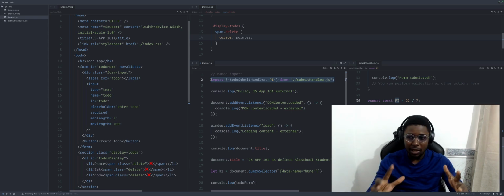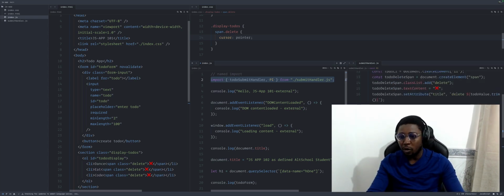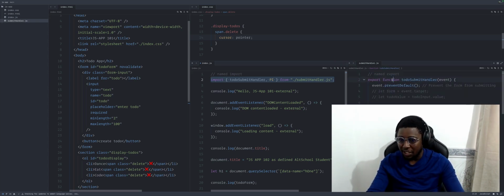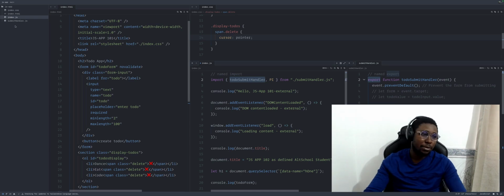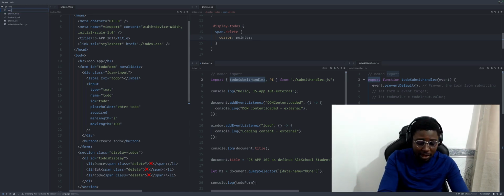Does that make sense? That is, it means that somewhere before, somebody must have created a function and done what? A named export. Then that gives us the power to also do what? A named import. So another example is I can create a new file and I can have what? A say.js.